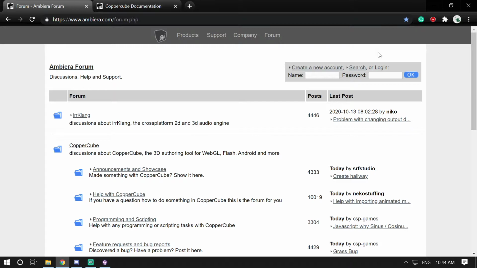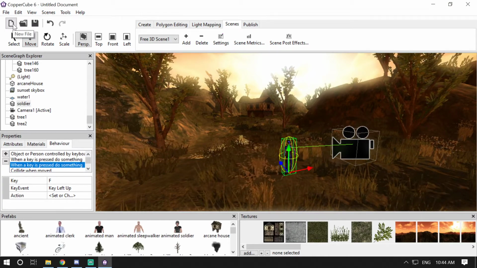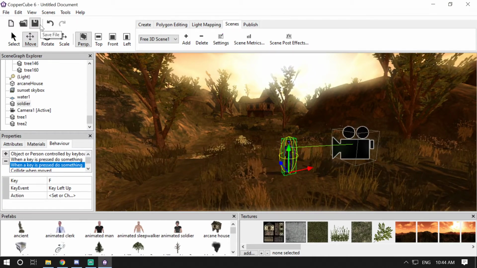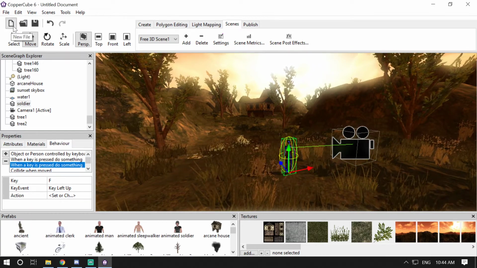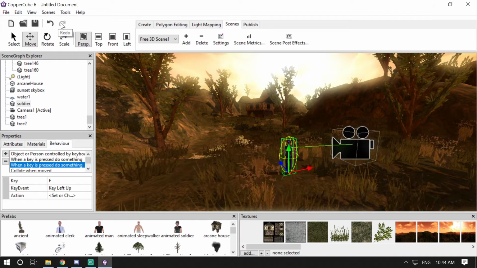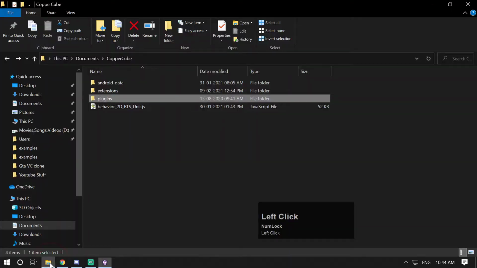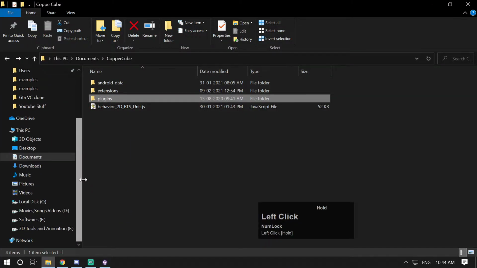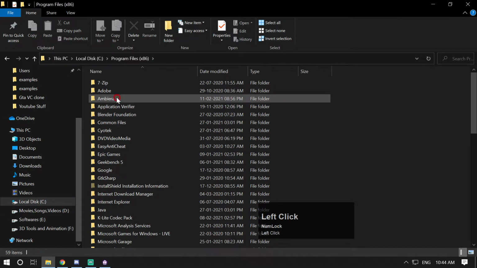Maybe there are some more hidden features, and yeah, one more thing. If you want to create your own graphical user interface, if you want to change the icons for Coppercube 6, and you don't like these icons, for example, new file, save file, open file, undo and redo, perspective, top, front, left, then you can always create your own theme, or your own user interface, by going to the directory where your Coppercube is installed.